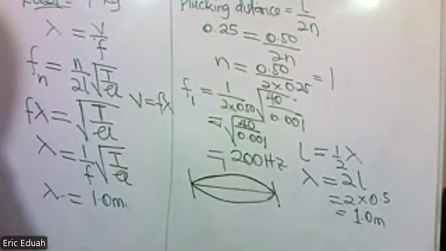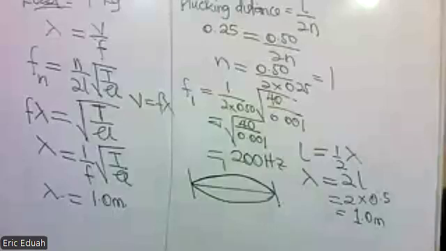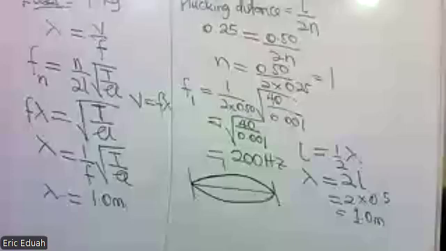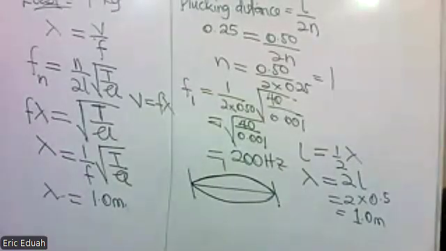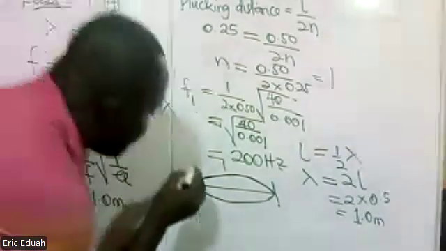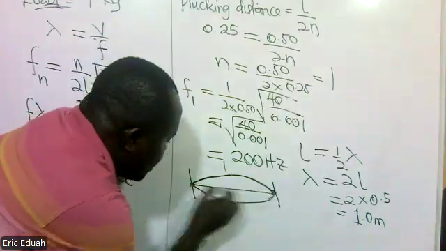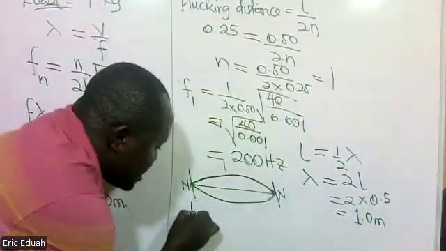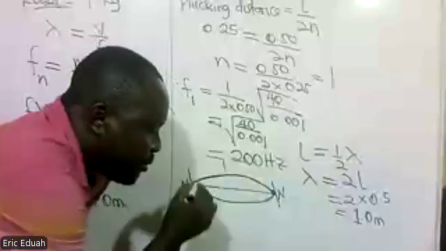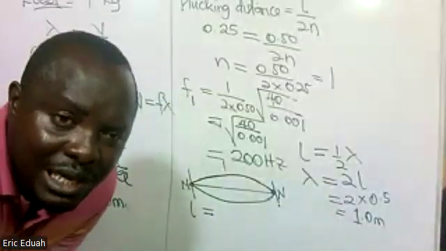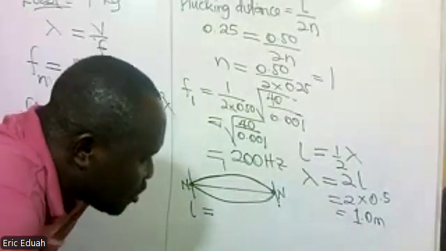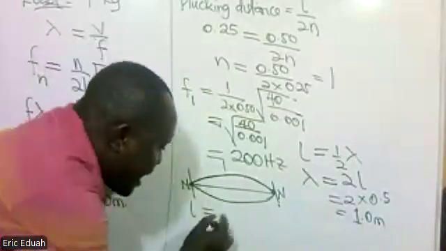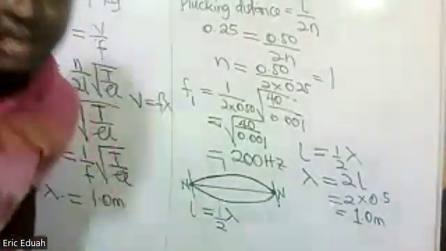Please, is that understood? Okay, how do you get a half lambda? How did you get L to go to half lambda? Hey, Yakuya, you are asking this question. We've gone through this basics. From node to node. What is the wavelength from node to node? From node to antinode is quarter lambda. So from node to node is quarter plus quarter, so half lambda. And we've gone past this.